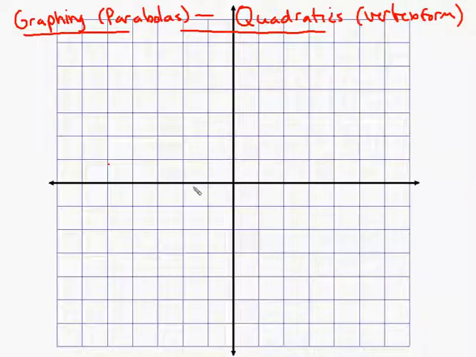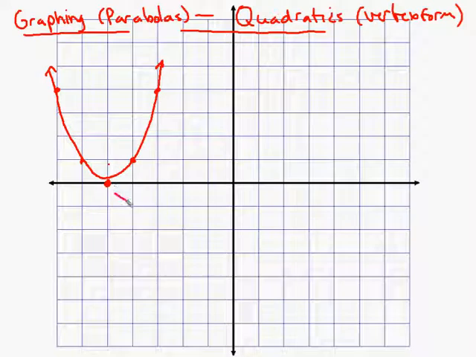So I'm going to start at x equals negative 5. And if I go right 1, what's 1 squared? So I go up 1. And if I go right 2, what's 2 squared? 4. Notice that I'm always starting back at my vertex. If I go left 1, that's negative 1. What's negative 1 squared? So I go up 1. And if I go left 2, what's negative 2 squared? So I go up 4. And then that's my quadratic.